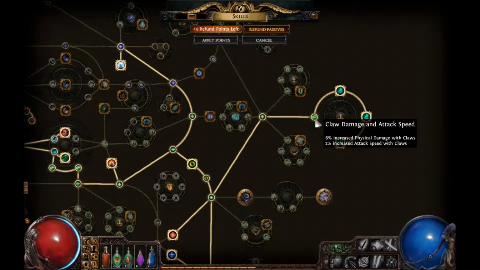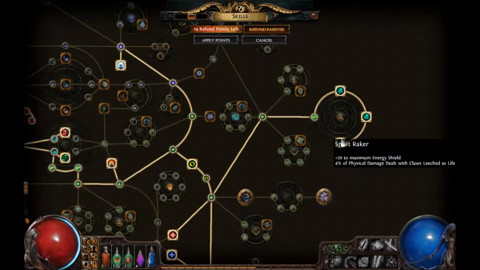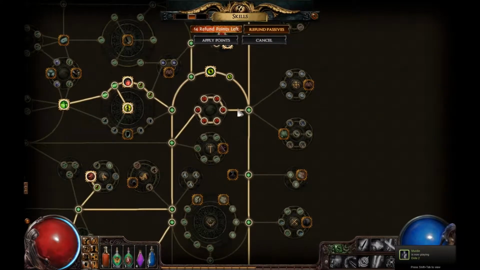This is actually the reason that you make a double claw build. This node here. This is 6% physical damage with claws, 2% attack speed. You guys can read. This is the 4% physical damage dealt with claws leached as life. That's the reason you have this build, because there's actually 3 of those, which stacks to 12% of your physical damage being leached as life, as well as your attack speed being increased.